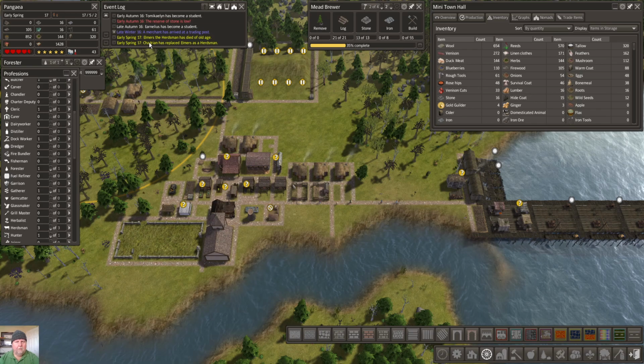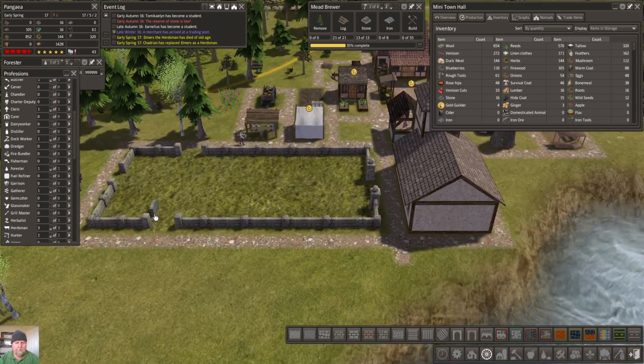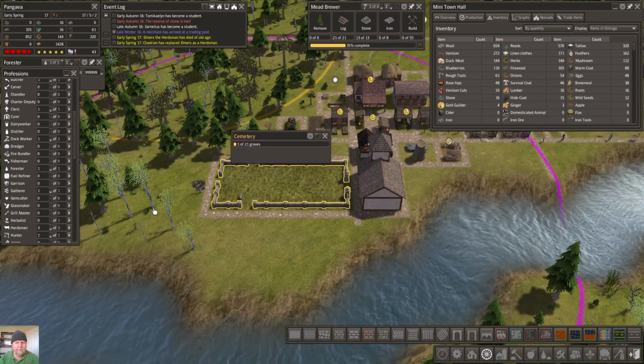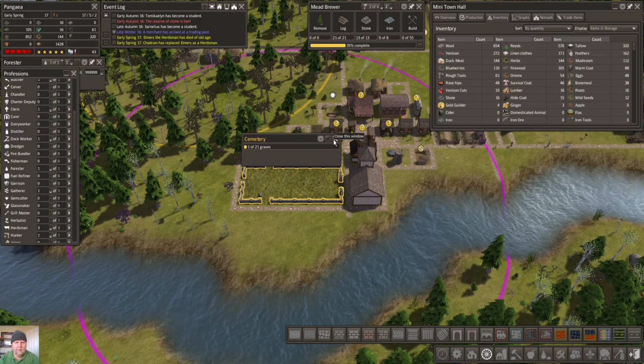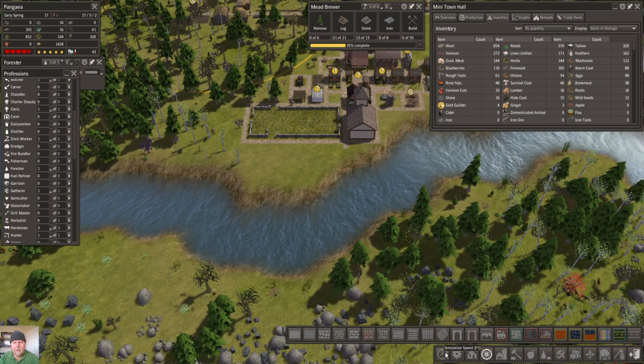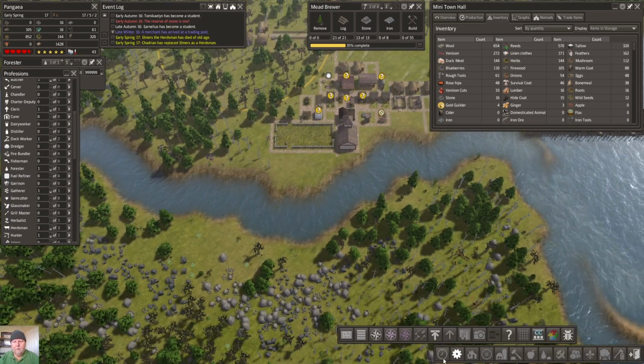One of Elmer's died of old age. And there's our first tombstone. That's Elmer's. It's a sad day in Pangaea. Okay. Whoops, I didn't want to do that. Did not want to do that. There we go. Okay. So let's go ahead and hit the play button.